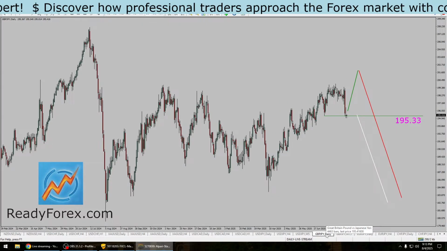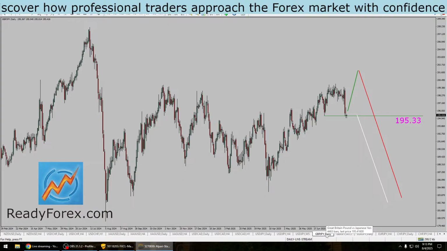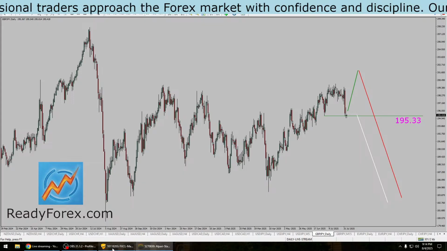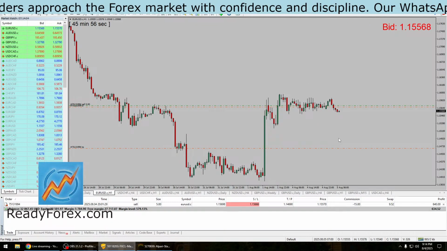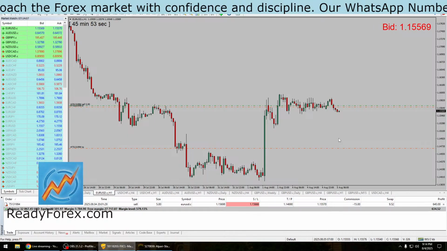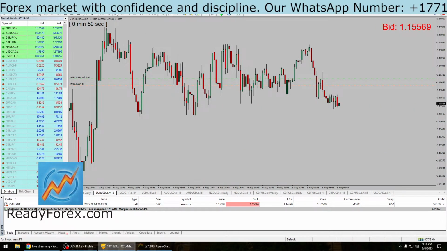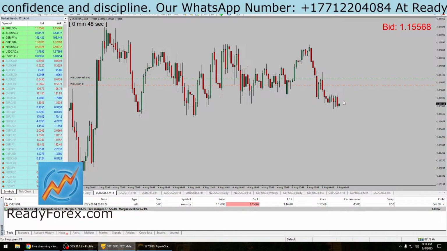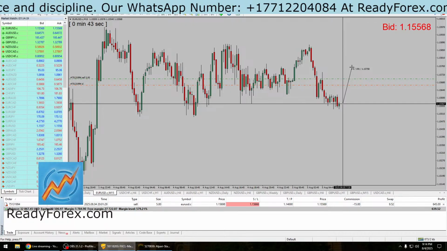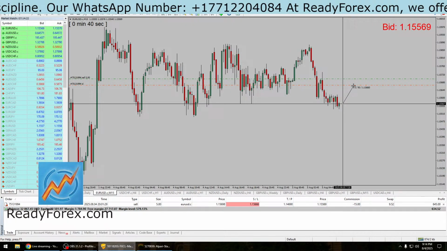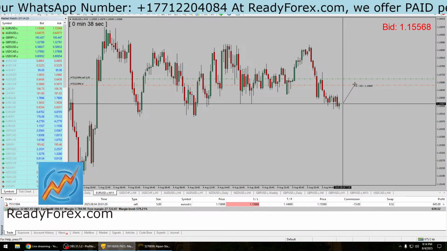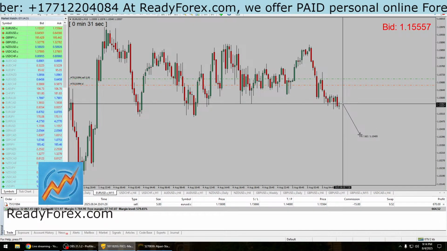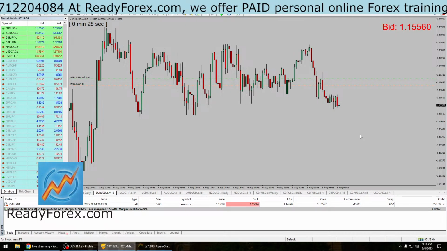Next one is the GBPJPY, which is currently finding support at the 195.33 area. By the way, I need to check out my euro dollar trade. Let's see what's going on. So far the euro dollar trade is going fine, and I lowered my stop loss as well. I locked in about 3 pips profit. So the worst case scenario is price action is going to fire up, and it is just going to hit my protective trailing stop, and I will get out of the market with a few pips profit. That's okay. That's trading. Not all the time is the market going to hit your targets.